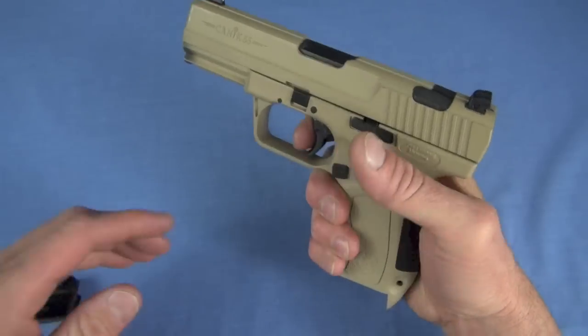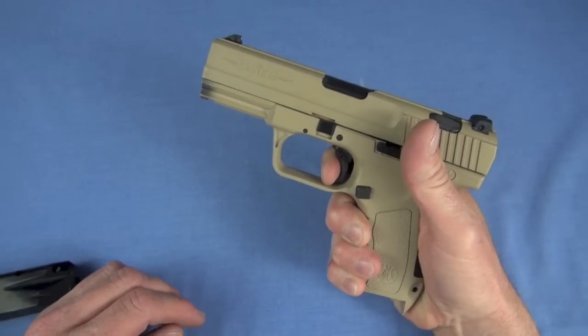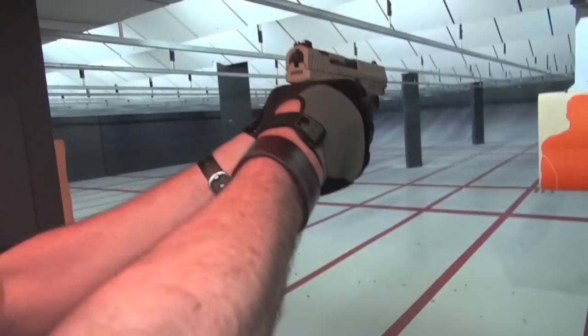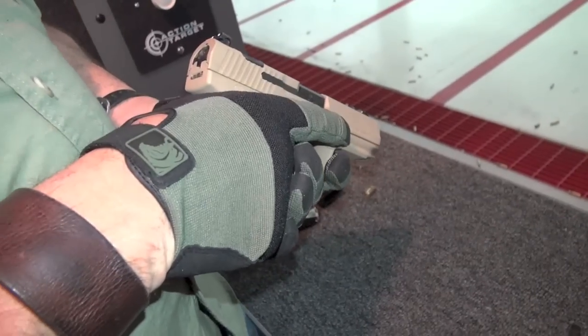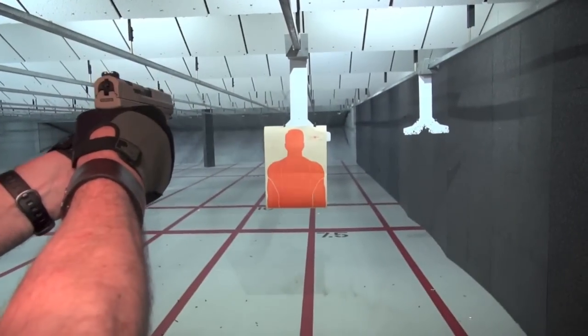By the way, here's your reset for you guys that want to know. Right there. Very short reset. I like it. I don't, it's because I shoot so many different guns. Am I going to shoot it like a quarter-inch reset? Oh, crap, I forgot. I'm shooting a Glock now. No, I come further forward in the trigger guard, and it doesn't seem to handicap me.